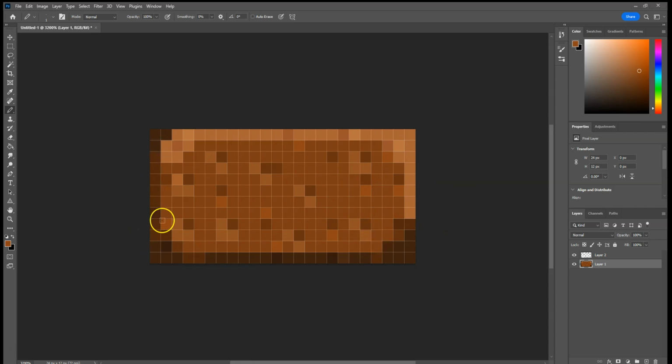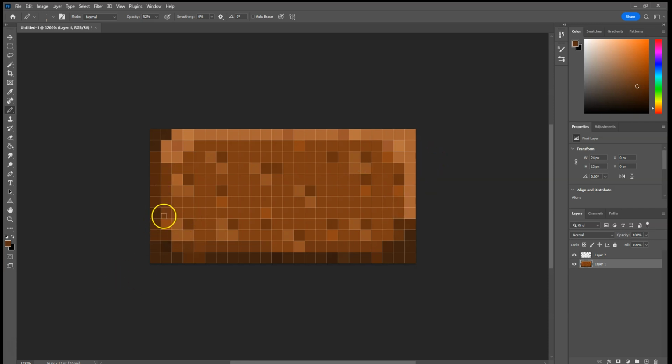Now one thing we do want is to give a little bit more of a gradual transition between some of these color tones. So I'm going to grab the dark tone here and switch back to my pencil tool. We'll drag our opacity down to about 50%. And all we're going to do is paint in some of these zones here. We'll first select one spot, that looks good. Switch to our eyedropper tool, grab that color, brown, and again, we're just going to paint in some of these spots along these two different sides.